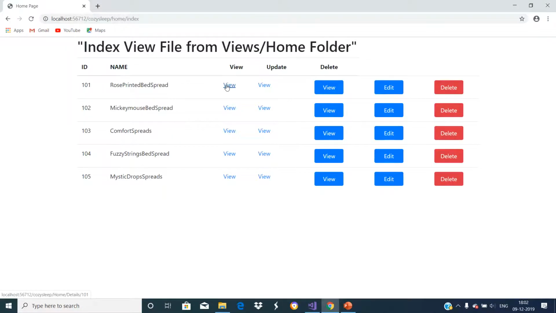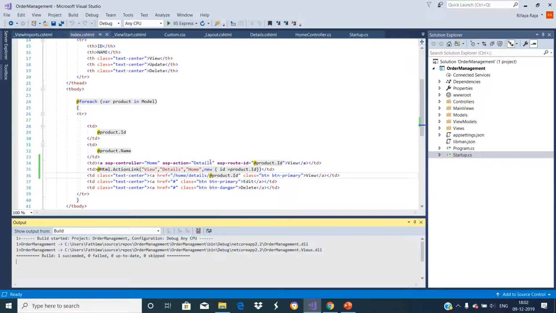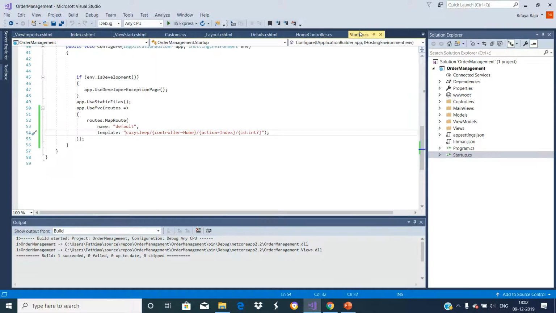But if we click on the view button that we generated using the anchor tag helper, it will show the respective output as expected. In this case, we are generating the link using the anchor tag helper for the first view. We have not hard-coded the URL paths. Here we are only specifying the controller, action names and the route parameters along with their values. So when the tag helpers are executed on the server, they look at the route templates that we mentioned here and generate the correct URLs automatically.